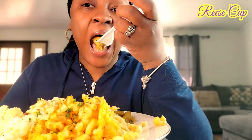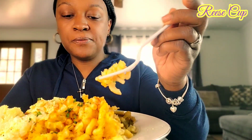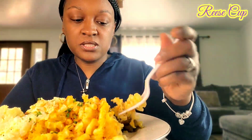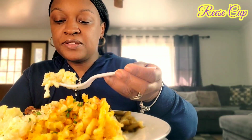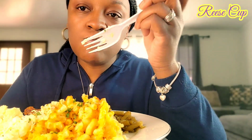I have potatoes cut up in my string beans. I don't like onions, like I told y'all, but onions give everything flavor, so I cut up some onions inside of the string beans as well and season them real good. But not in a potato salad. You know, a lot of people make their potato salad with onions cut up in it. Not me.